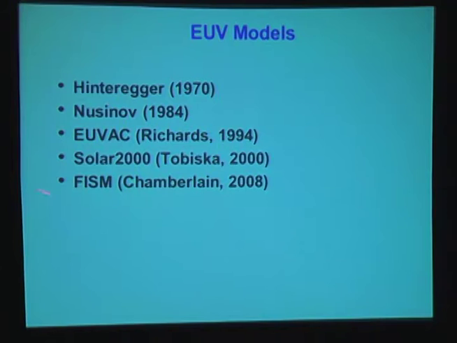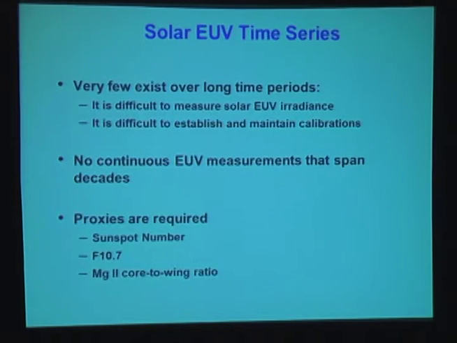There are a number of models. I just list them here. I'm not going to go into them or anything, but each of these over time has tried to come up with ways to model the solar EUV spectrum in a way that's compatible with thermosphere-ionosphere models. You can't take thousands of spectral lines and then incorporate them into a model at every time step, at every spatial resolution. It's just way too much information. So trying to parameterize this and drive it with whatever proxies available during this period, there weren't measurements available. F10 became the primary driver for most of these models.